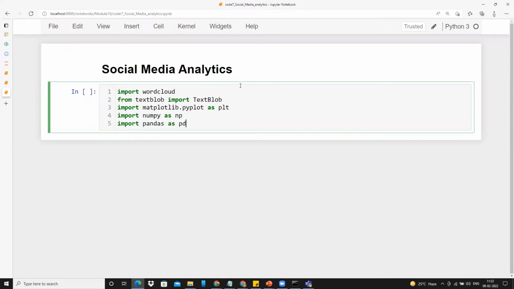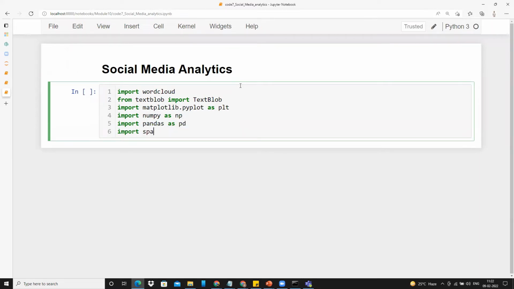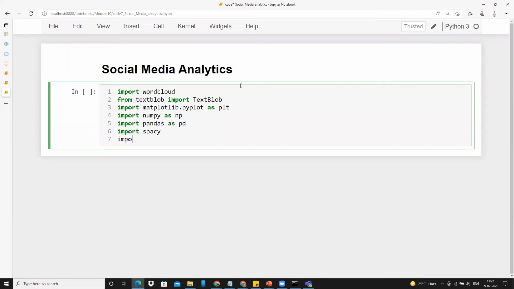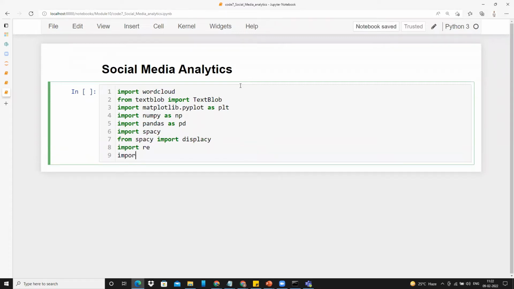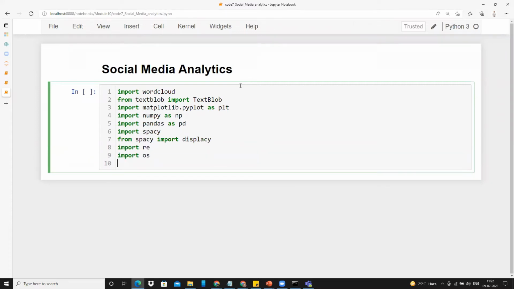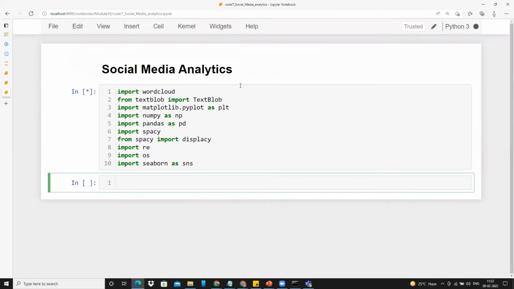Import pandas as pd. Import spaCy. From spaCy, import displacy. We'll also import re. We'll import os as well, we might need that. We'll import seaborn as sns. And yep, these are the libraries that we need, I think.